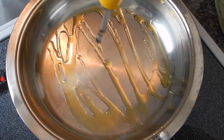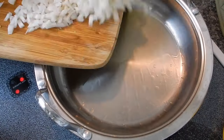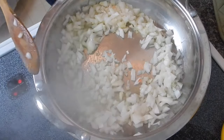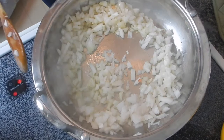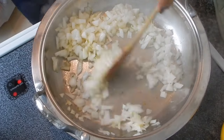Add some oil to your pan — you're going to need quite a bit because you're sautéing quite a few vegetables. Then throw in your onions, give those a little stir, and add some salt. This is going to soften them up because you do not want crunchy onions in this dish, trust me.